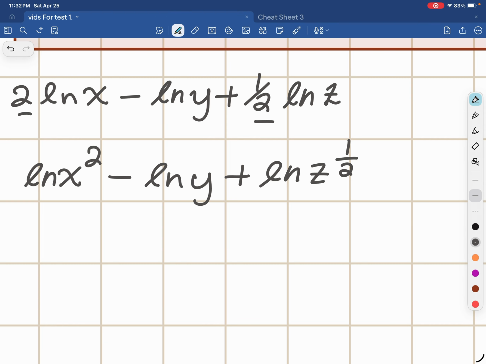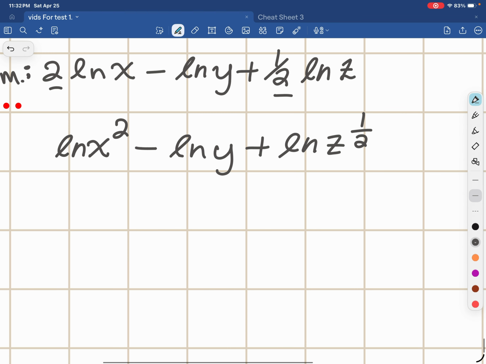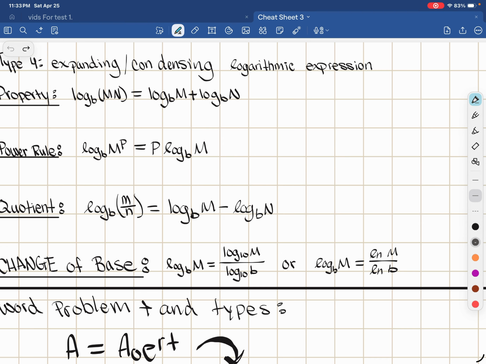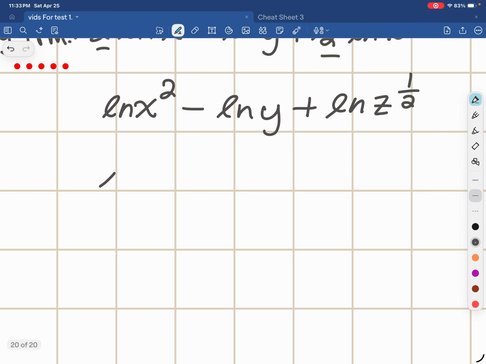So looking at this, we have an ln x squared, a minus term, and we also have a plus term. So how would I go about solving this? I would probably condense this first part, ln y plus ln of z. So let's look at that. So we know that's times, so let's combine these. We can use the same properties for natural log as well. Forgot to mention that. So we should have ln x squared minus ln of yz.